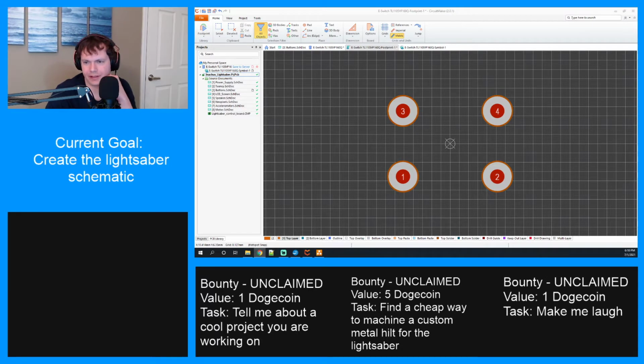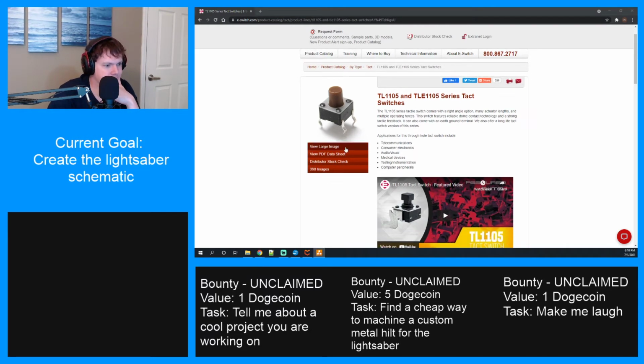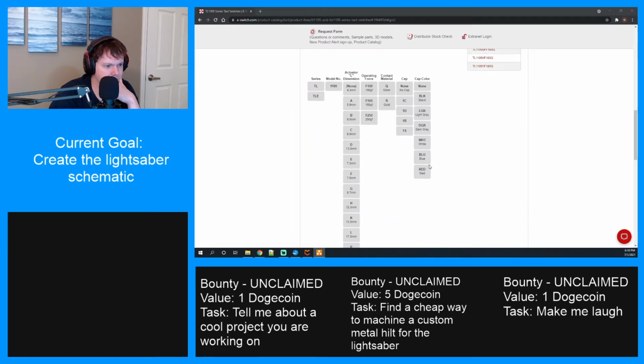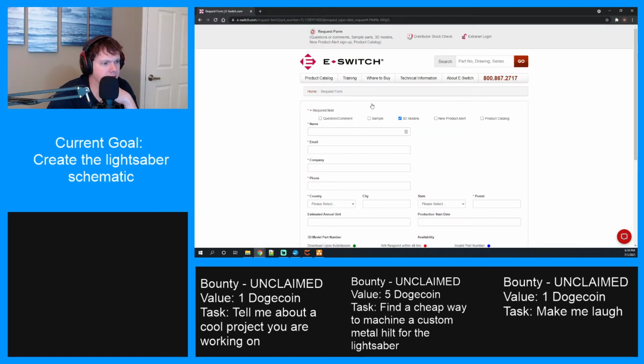I'm going to give one last shot to finding this switch on their website. Maybe I'll get lucky and find a model. TL1105. This particular variant's probably not very common. Oh, it's this one. Hey! Download 3D model. Ah!